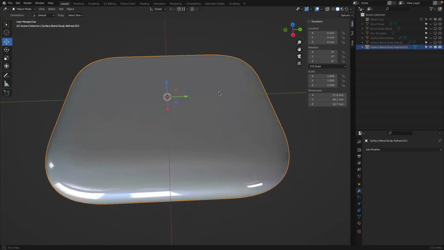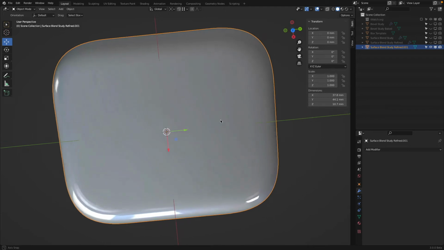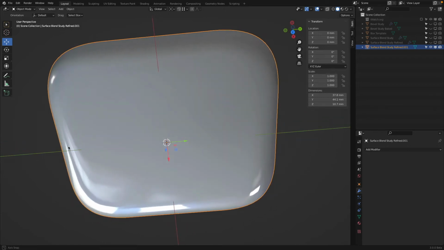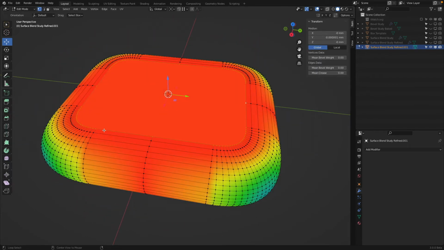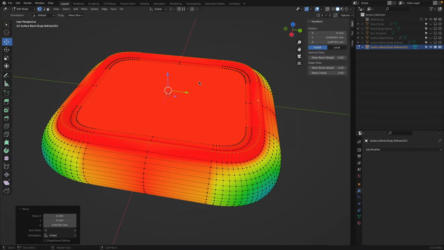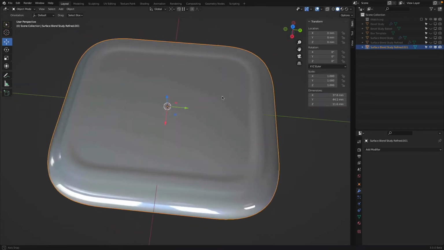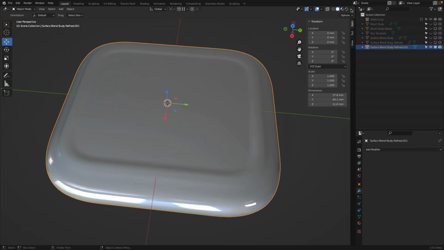That then means if I now am in object mode and I rotate, I should not see, along this edge which is selected, for example, a sharp edge. Like there you see there's a sharp edge.